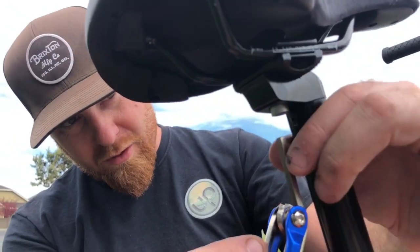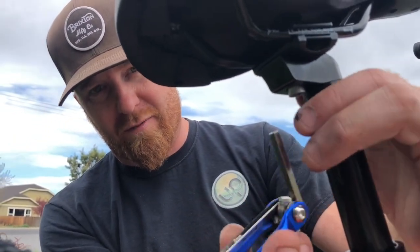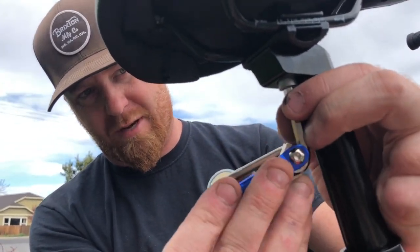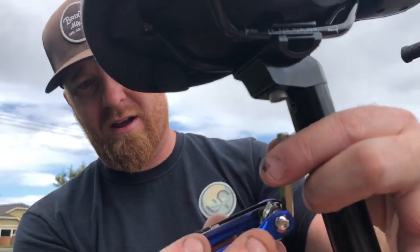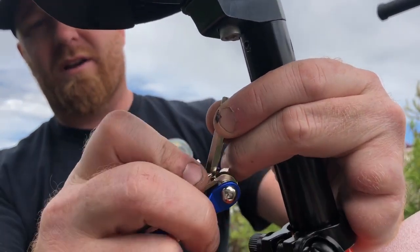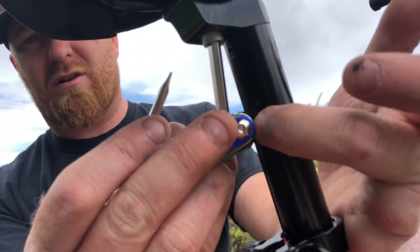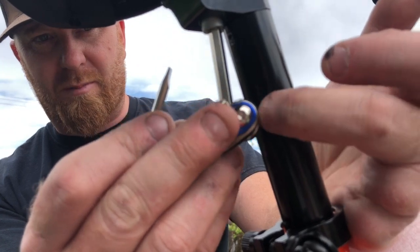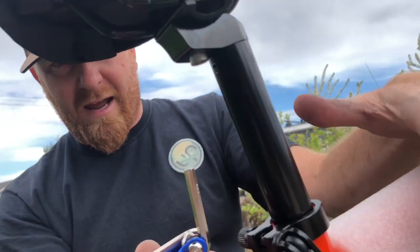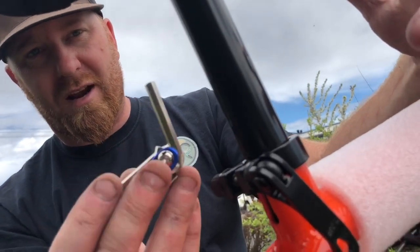All right, so one tool trick is that with one of these small Allen wrench universal style tools, if you open the tool the correct way, when you slide this up in here, you're going to have more clearance. If you accidentally forget and open the tool up the wrong way, it's kind of tricky, but let's say you do, you're going to get this in here and there's no clearance. You're going to scratch up your paint. So remember, the tools are supposed to be used a certain way, so experiment and make sure you have it the correct way before you get really crazy on your tightening.